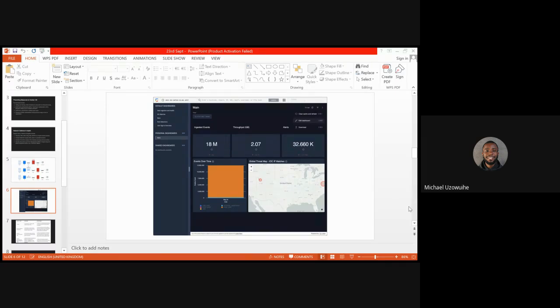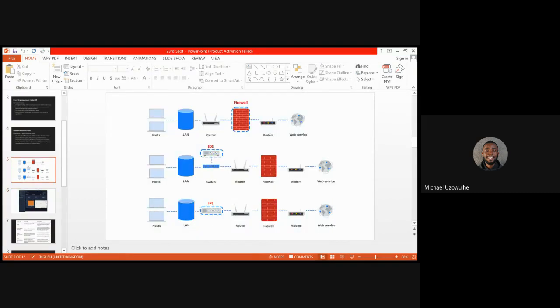Okay, why is a firewall in between the modem and the router? As I already told you, the firewall's duty, first and foremost, is to ensure that something doesn't enter our network. These are our networks, from this router here. It doesn't want anything that is not legit, anything that we don't want to enter, it will not allow it to enter. So it is the door you have to pass through first before anything else.